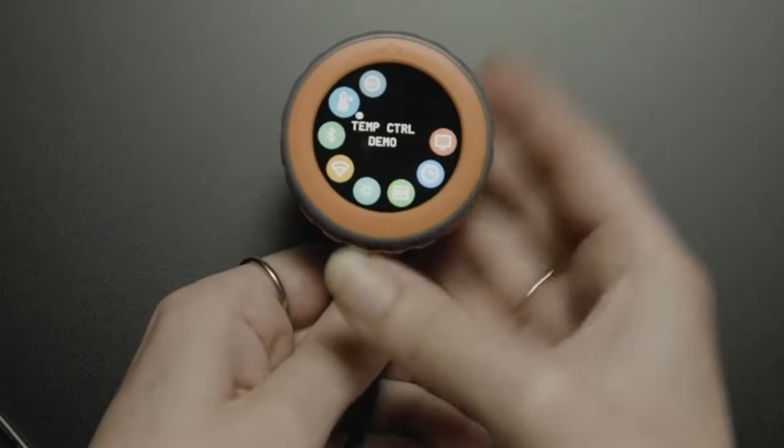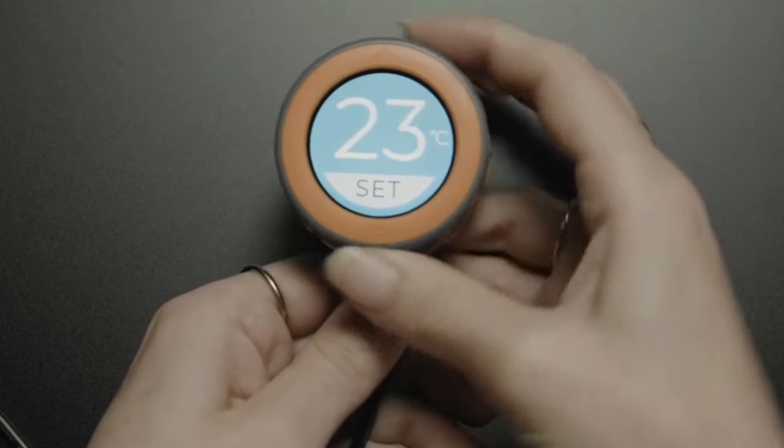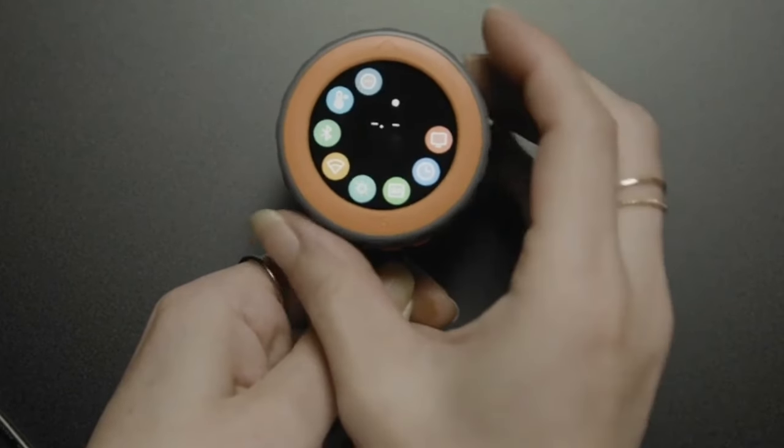All right, what's up? Okay, first up, we've got from M5 Stack, the M5 Dial, which I really dig.